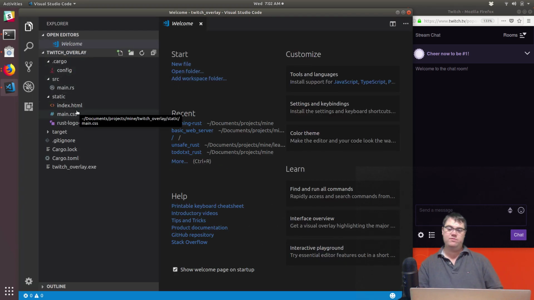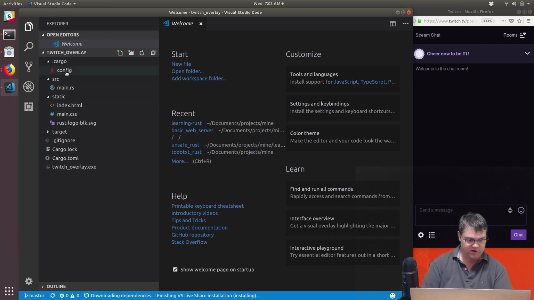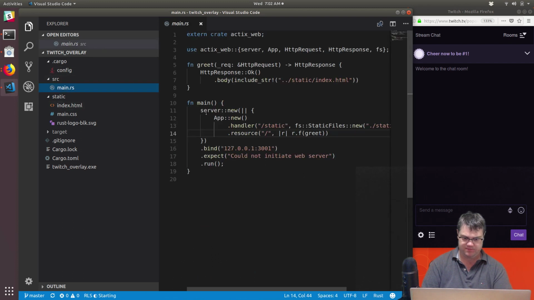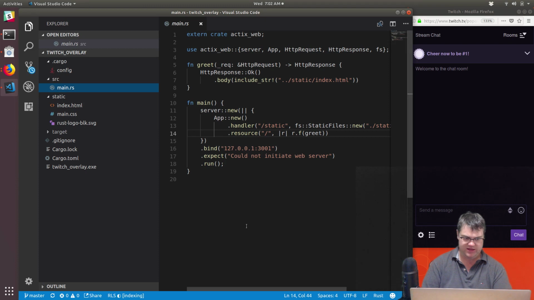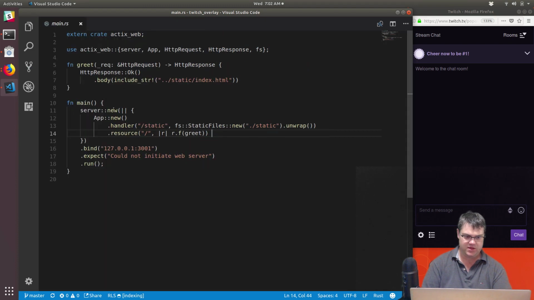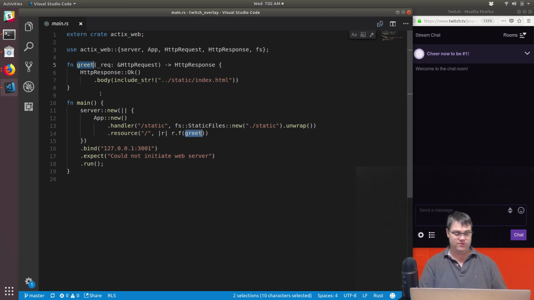All right, so what I'm thinking of is that it'll be the same web server, but maybe a different route on it. So if we want to take a look at different routes here, we have function main. So we can see here at resource at slash we do greet, and greet is doing this. I actually think we should change this probably now from greet to starting soon.